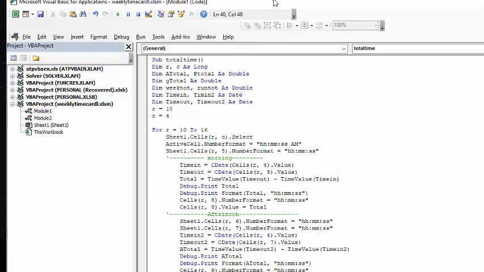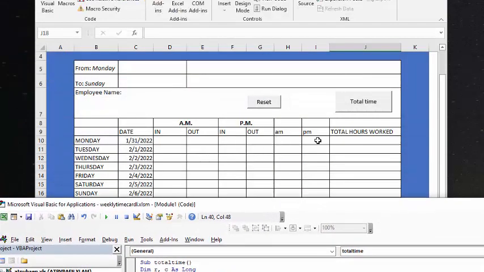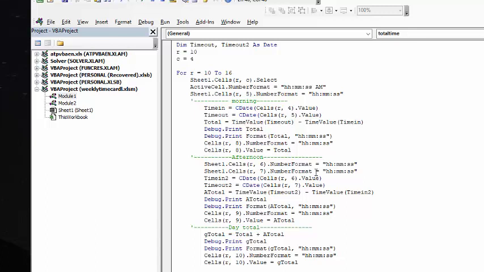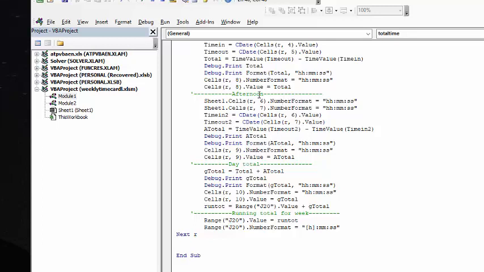And then I have a column that I'm calculating the AM time and the PM time. So I'm putting those in the total in that column there. And yeah, I'm using the same format. I do exactly the same thing for the afternoon, time in and time out, using the same format. And then for my total for the day, I'm doing the total, which is the morning, and the A total, which is the afternoon total, and I'm putting the G total as a total, those two together, and then I'm putting it in that last column. So for the running total, what I'm doing is running total equals the cell here value plus whatever the daily total is, and that keeps going, and then I have it formatted to be in this format as well.